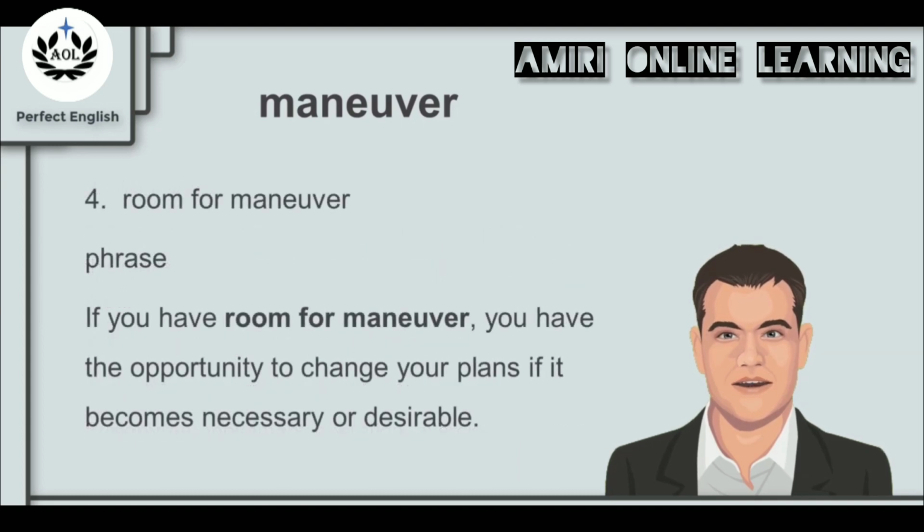And there is a very famous phrase we use with maneuver, and that is we say room for maneuver. If you have room for maneuver, you have the opportunity to change your plans if it becomes necessary or desirable. And we say sometimes, you left me no room for maneuver. That means I can't change my plans right now at the last minute. So remember, room for maneuver is a very common phrase that you can use.